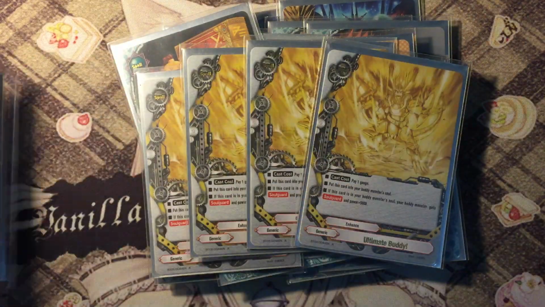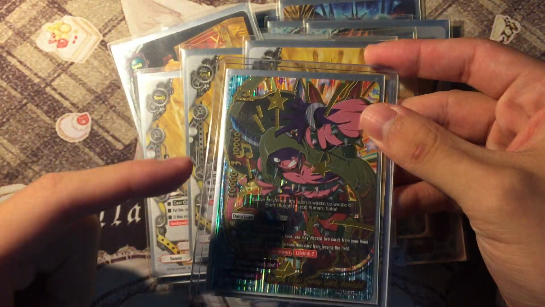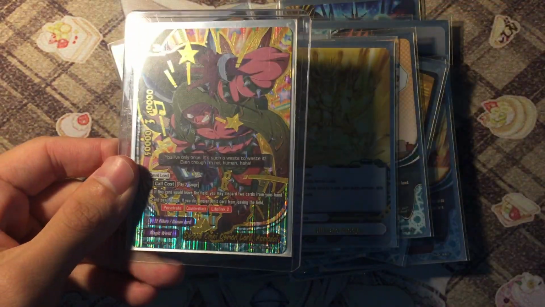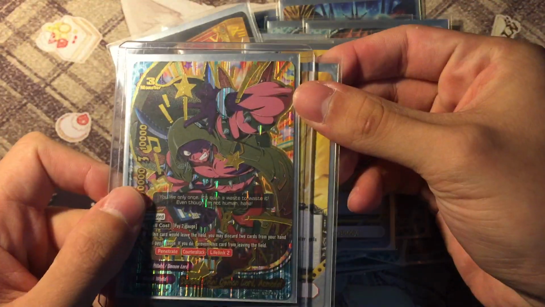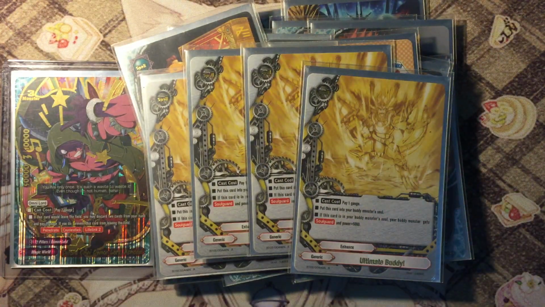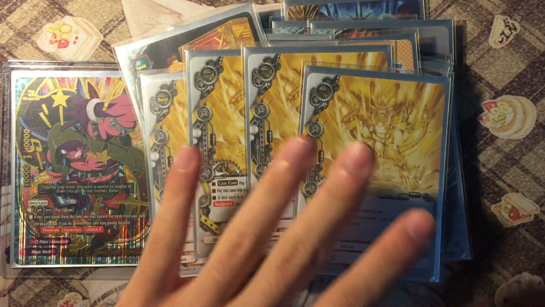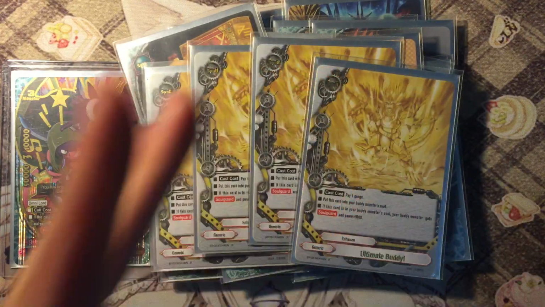Since we're playing Omni Die as the buddy, giving him the extra soul guard helps him a lot because your opponent will take so much effort just to kill him, and all you do is just lose 1 soul. So for so much effort your opponent spent, you just lose 1 soul. Okay, great. As long as you have a size 3 as a buddy, please play Ultimate Buddy because it is a good card.